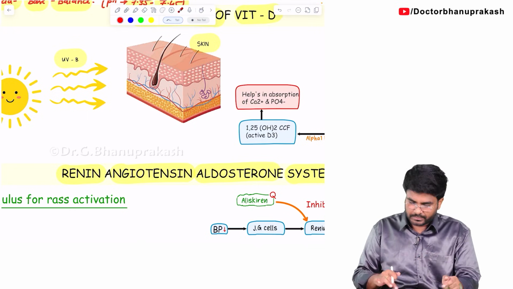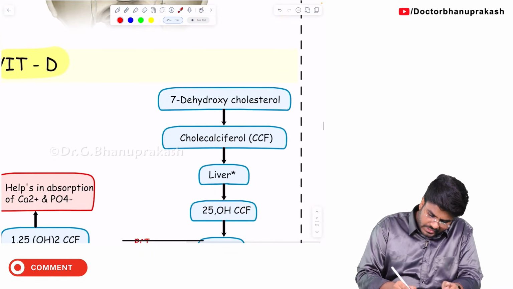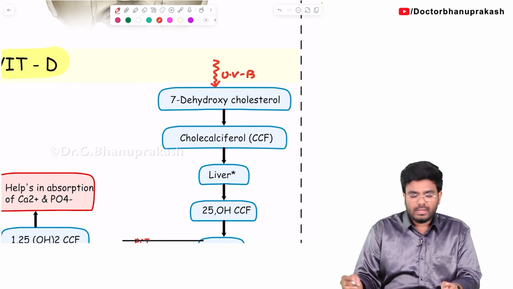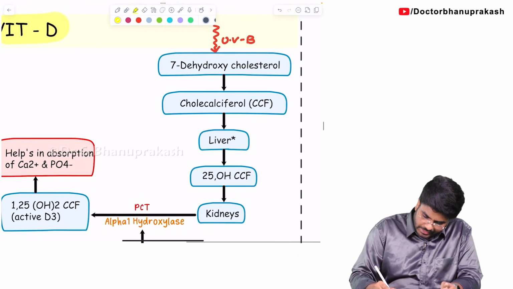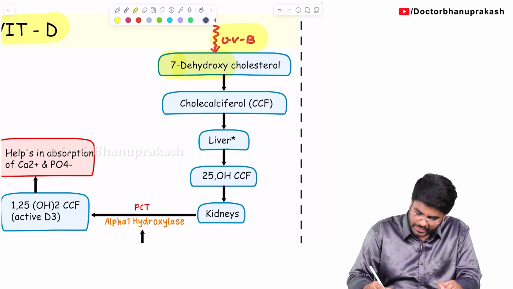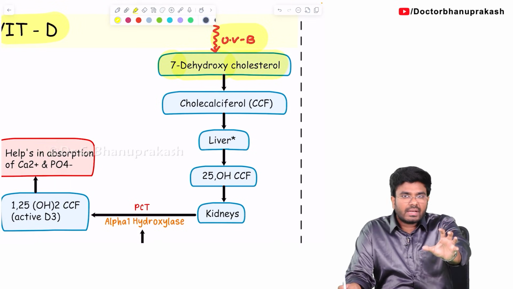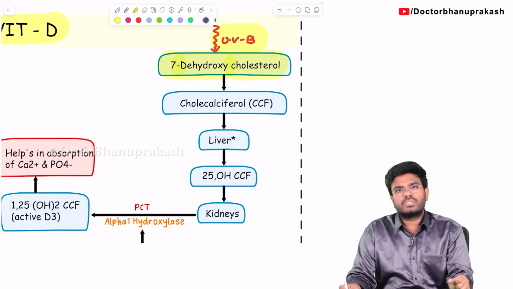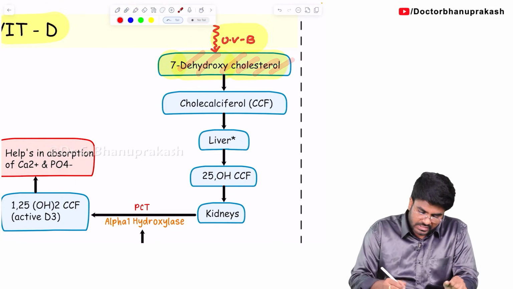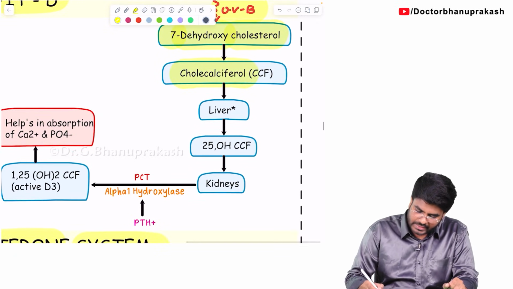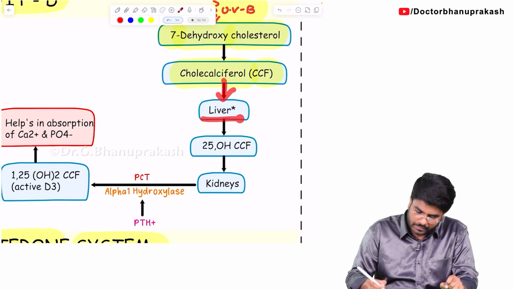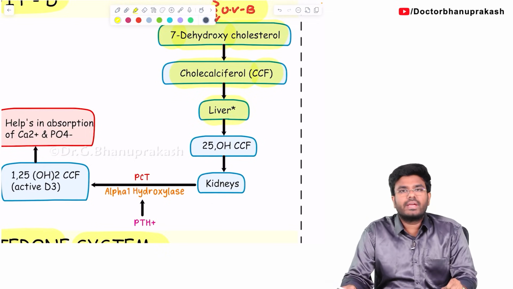Okay, let me show you the same thing here. Guys, from the sun, what is coming? It is the UVB radiation. Now, whenever this UVB radiation comes and touches your cholesterol, what is the form of cholesterol that is there in your skin? 7-dehydrocholesterol. So, when the radiation touches this 7-dehydrocholesterol, which is there in your skin, it will be converted into cholecalciferol. Now, this cholecalciferol, through the blood, will come to the liver. Right now the cholecalciferol is there in the liver.